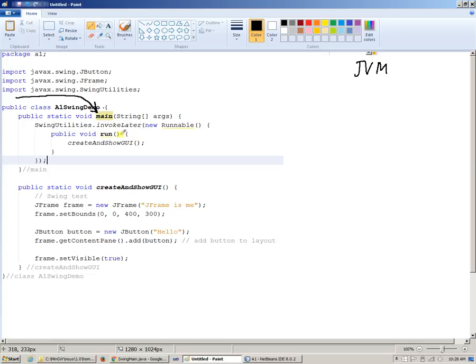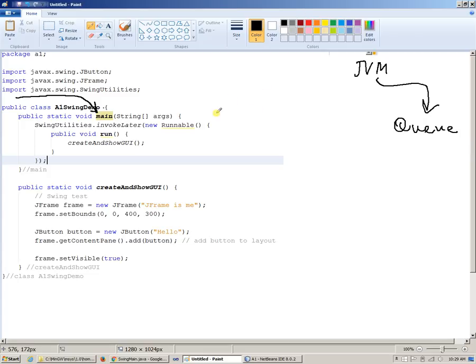Okay, Swing utilities invoke later. It means that there is a queue inside Java Virtual Machine, which is capable of accumulating requests and then executing them.